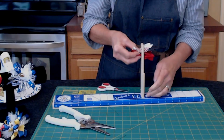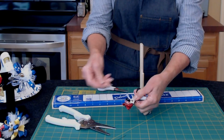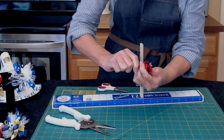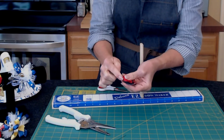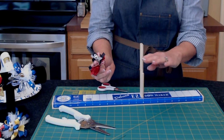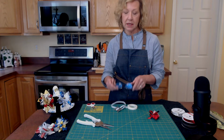And we're gonna take our ribbon, our wire, and catch the center of it, and then go all the way around. And now we're going to twist. And you want to twist tightly, but you don't want a whole lot of bulk right in through here because it has to go on your wristlet.